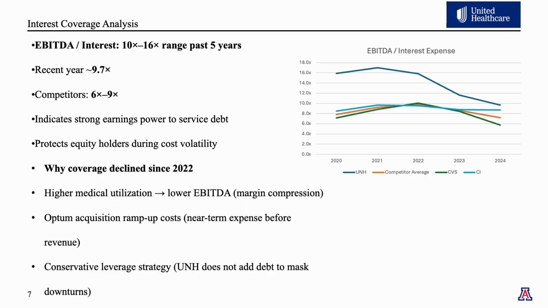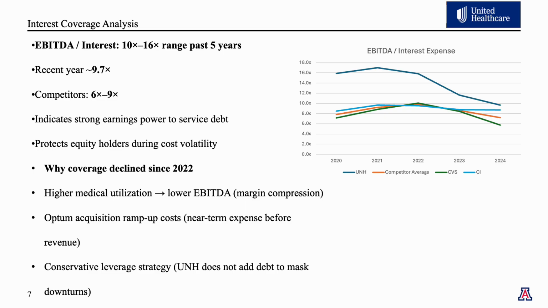And then third, interest expense increased again during this 2023 to 2024 period due to higher Fed Reserve rates. Even though UNH uses much less leverage than the two competitors which we're looking at in CVS or Cigna, part of its existing borrowing is exposed to the market rates, and as rates were increasing during this period, interest costs, of course, increased.